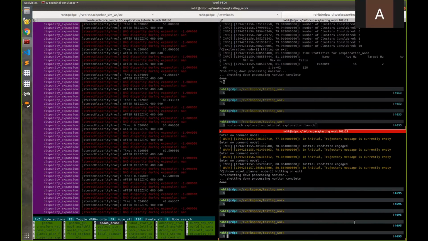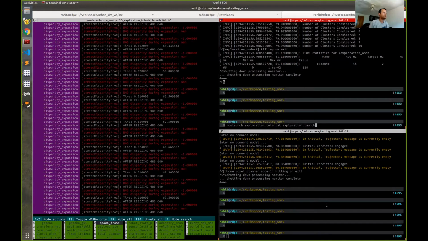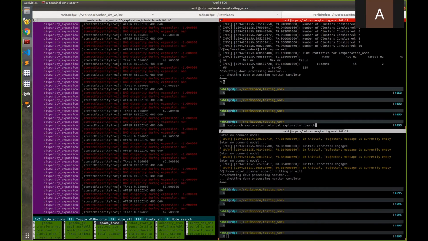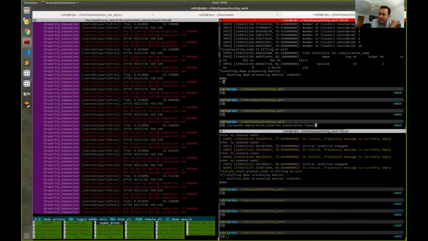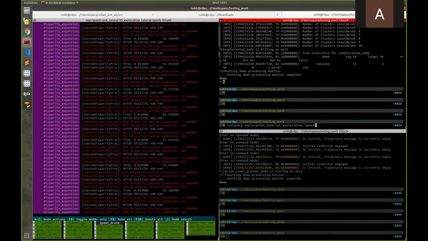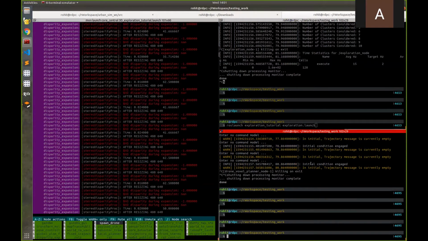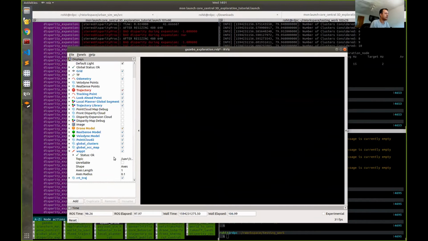Okay, so is there something I should restart? Are you getting a waypoint? Yeah, I mean the drone's moving just fine. It's just the frontiers aren't showing up. Are you getting trajectories, like these red trajectories? Yeah, I see the same thing you do. The only difference is I don't have the little... Okay, so it might just be an RViz thing.